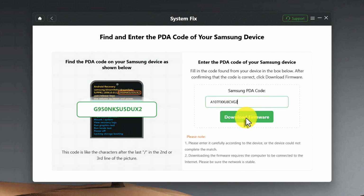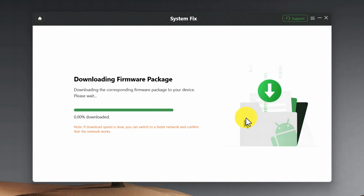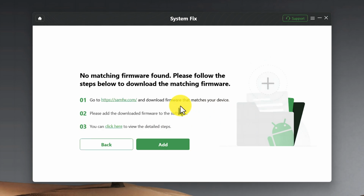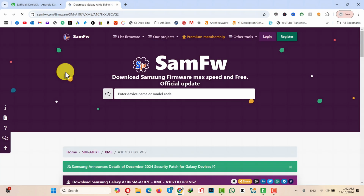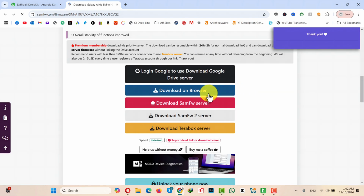Then click on Download Firmware. This software will search the internet for the firmware. If the firmware is found, then it will start downloading automatically. If no firmware is found, like this, as you can see here, it says no matching firmware found. In this case, you have to download the firmware manually. So click on this link, which will open up your default browser, and it will take you to this website. Once you are here, scroll down and click on one of these links to download your firmware.